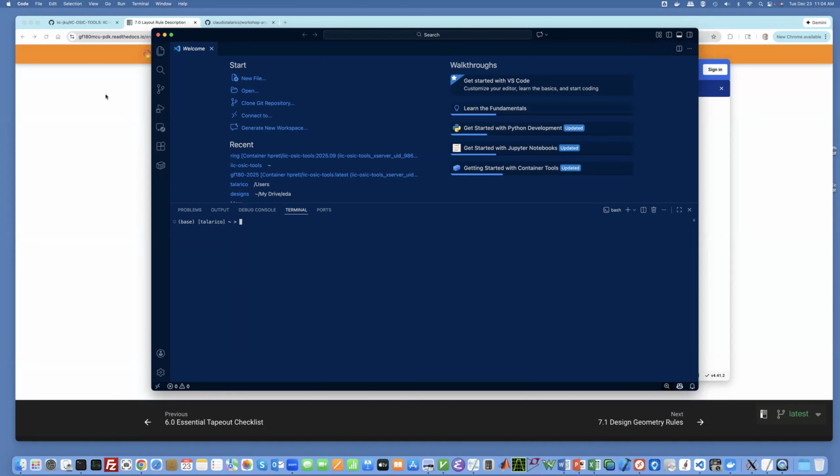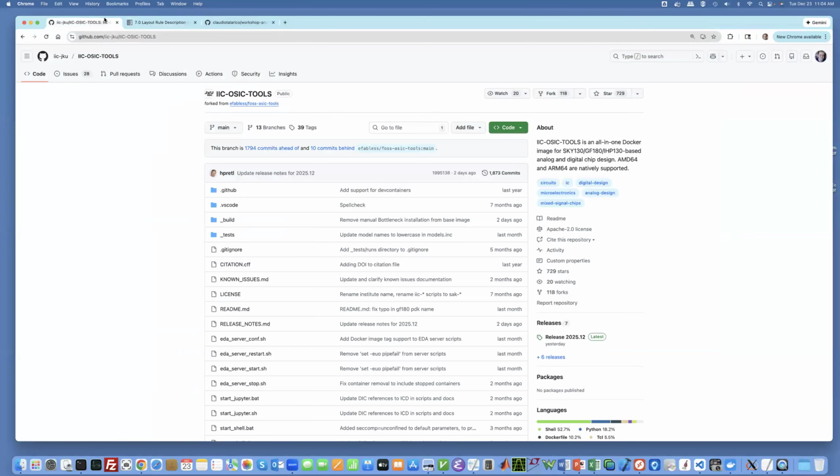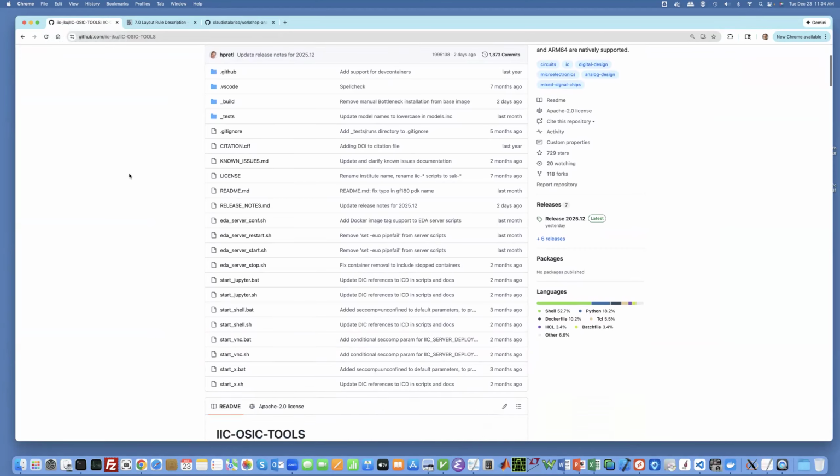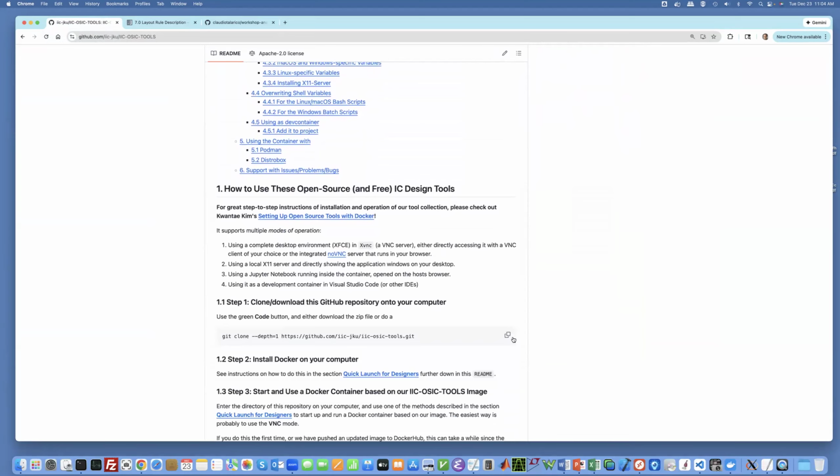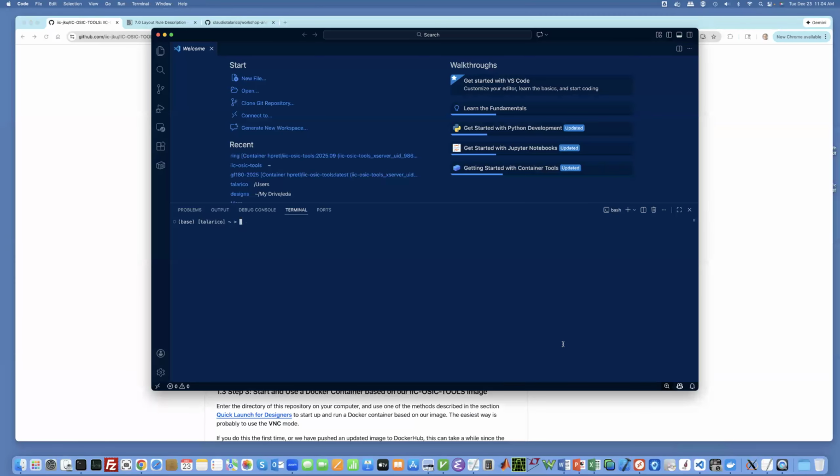Then we go back to the IIC-OSIC-TOOLS link, look at the documentation, and copy the command for cloning the repository locally on our machine. So here you click on copy, we go back to our VS Code terminal, we paste, and in a couple of seconds the repository is going to be cloned locally.